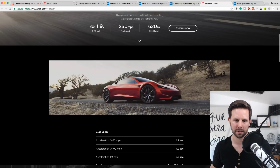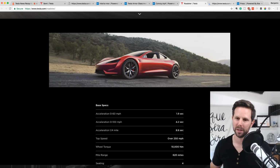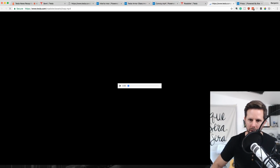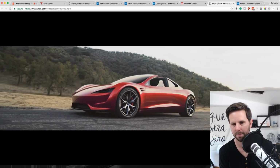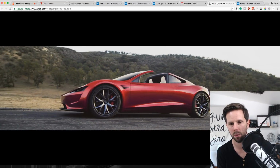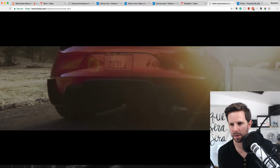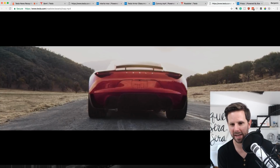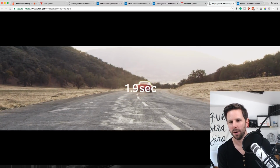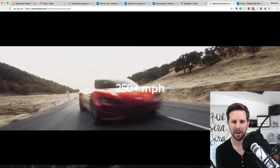Let's look at the specs, right? And actually, let me just do the video in full screen. Yes, no, there are not mirrors on this. It has cameras, and inside there are displays for them. I didn't see them going when I was in there. I was too close to going number 2 in my pants, trying to hang on to the damn thing. So yeah, but no, it does not have mirrors.